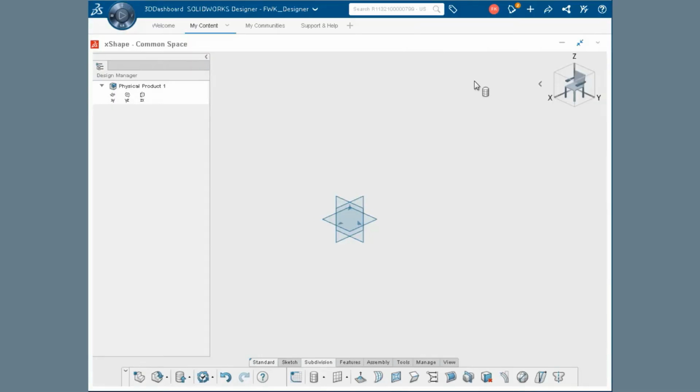Here's an empty physical product. Let's add a primitive subdivision sub-D surface to start our design. To get started, I'll move to the subdivision action bar. You'll see a variety of primitive shape icons, and then I'll click the cylinder. The selected primitive appears on the cursor and orients normal to the plane that you hover over. It can also be reversed by pressing the Tab key or placed at the origin position by pressing the Enter key.